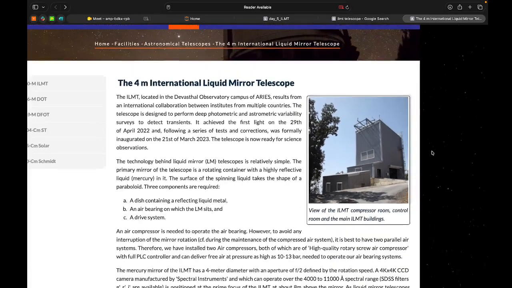It's inside this building. It is located at Devasthal Observatory, and the first light was taken in 2022, and luckily in 2023 it captured a supernova as well.